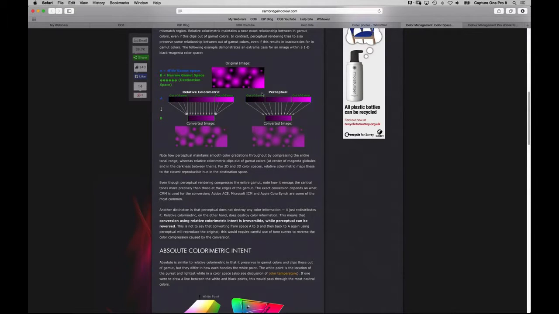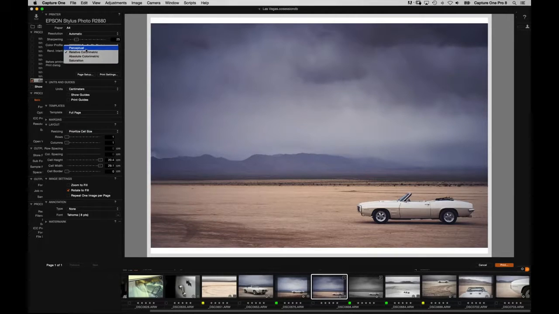So you can see from the graphic that on perceptual, any colors that are out of gamut and the colors that are in gamut are converted to the final image, but sort of averaged across the whole color space. Relative colorimetric, in gamut colors are not changed, and then the out of gamut colors are forced to the edge of the converted image. So again, on this image, there's really not much to say is different. So again, test, print, and then you'll know exactly what's going to happen.